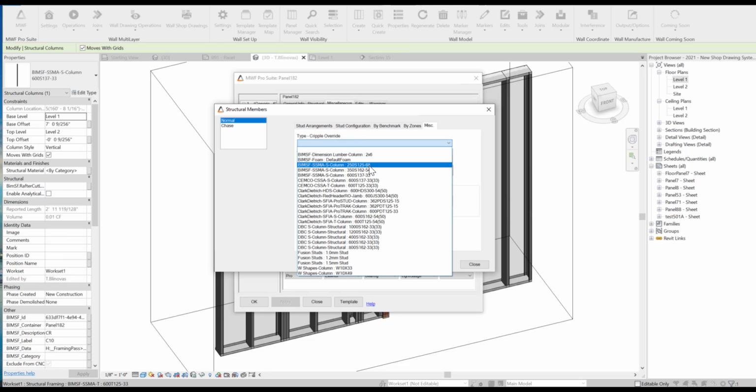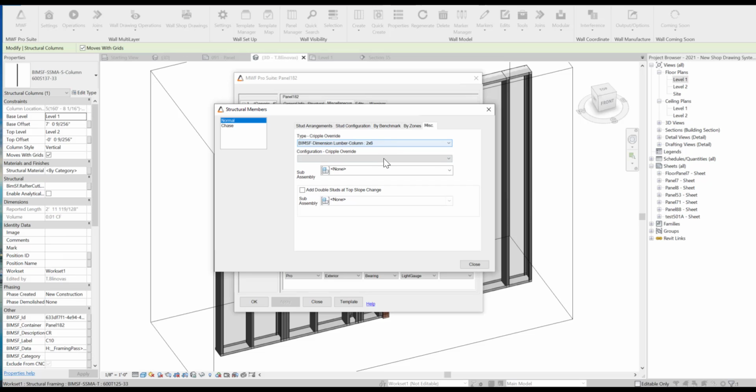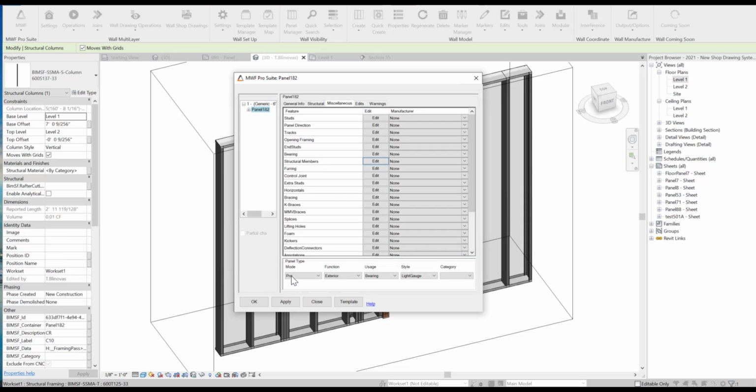So let's just select another family here, just so we can visualize properly. Let's just set it to wood family. And then here under configuration, we have normal, which is just a single stud. Double is two studs, one next to each other, back to back, face to face, interlock. Those three options are available only for light gauge. It wouldn't make sense to work with wood. And then we have triple. So let's just select double for now and click close.